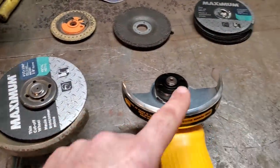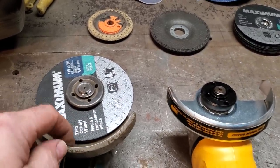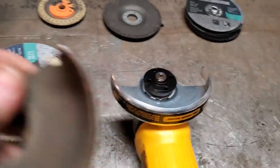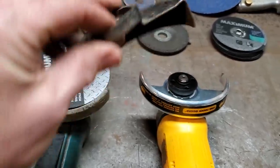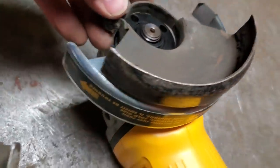It's a lot smaller than the factory one, okay? I do have the guard on it. Now, I've made this bigger, so it takes a 5-inch wheel. This is a 4-inch one. This is all I have done with them. Here's an old one here, come off a motor grinder. All I do is I just cut them down, okay? Like that there would be like that, like so. And you can see how much I cut off them.